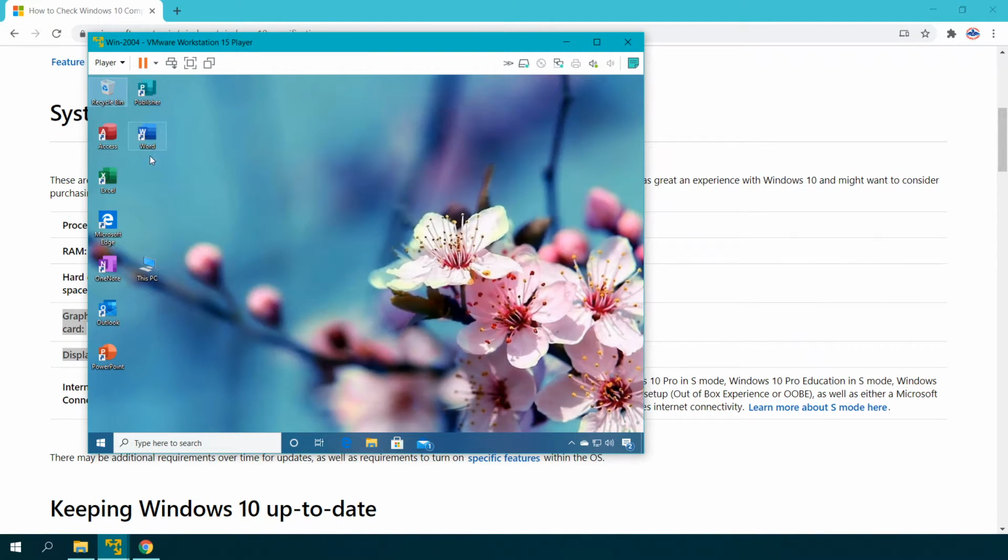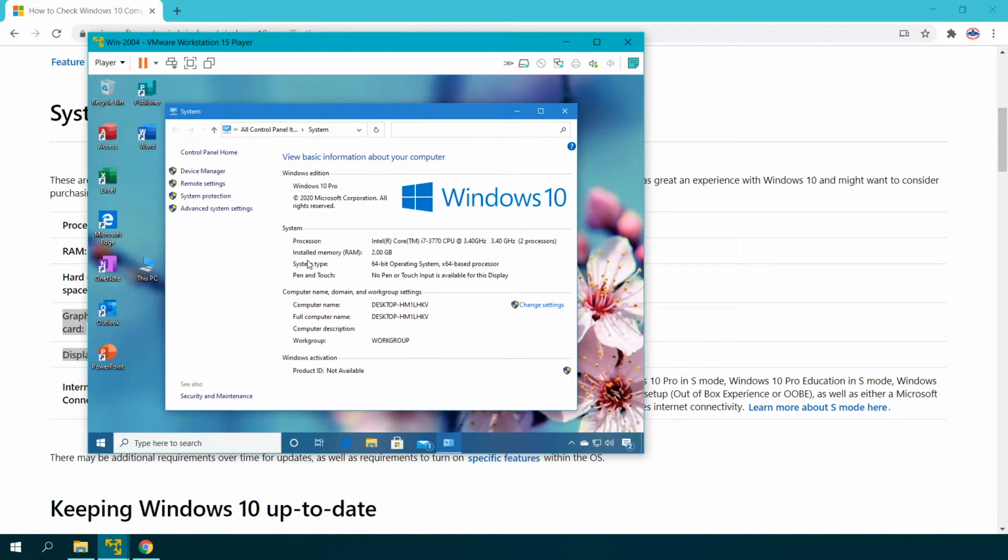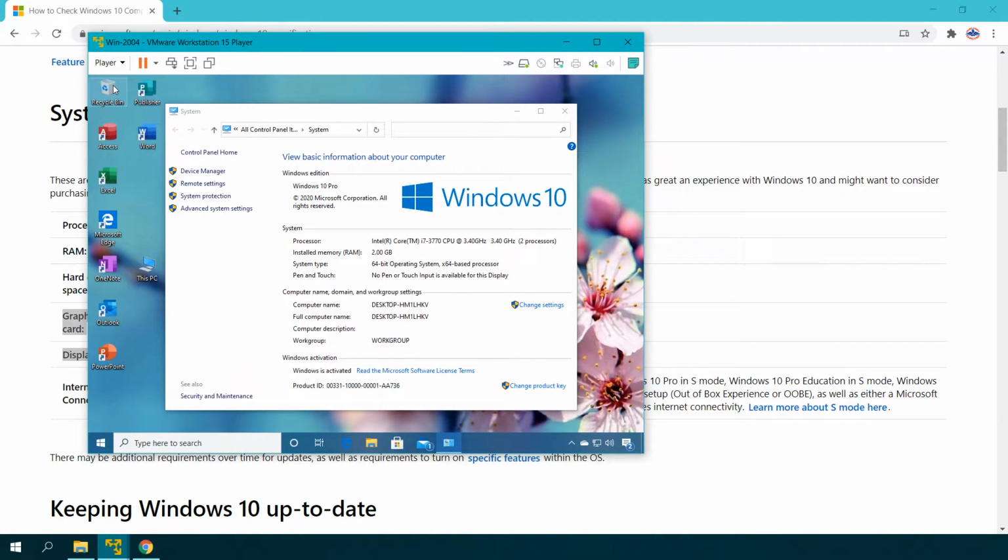I have this machine and it's a 64-bit. Its installed RAM is 2 GB, and you could say it's Windows 10 Professional Edition and it's a 64-bit operating system. So you could say system type is 64-bit operating system where I have installed 2 GB RAM and it works fine. It works like a charm. Suppose you want to install some additional application like Photoshop, Adobe, whatever graphics, so you will need additional RAM for it.